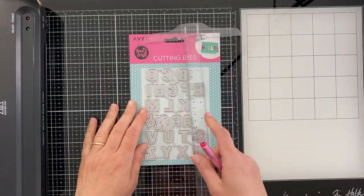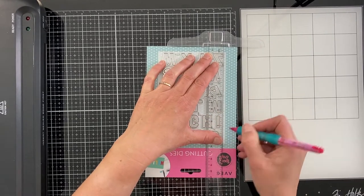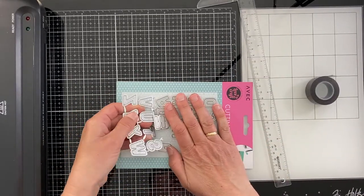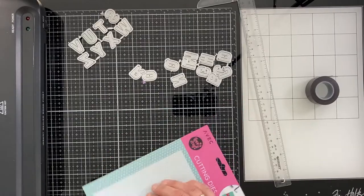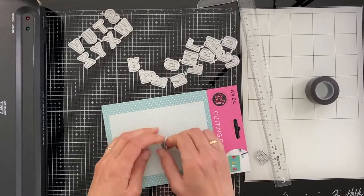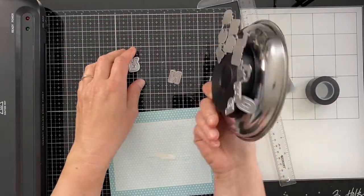I'll start with the EVEC alphabet dies. With a ruler I roughly measure where the magnetic tape should go and I put lines at approximately the same distance. When you buy a new dies set, you always have to take a moment to separate the dies from the card and think about how you are going to store them so you don't lose them. This is the main reason that I prefer to stick magnetic tape into my inserts. I found a genius magnetic tray that's perfect for holding your dies together while crafting.